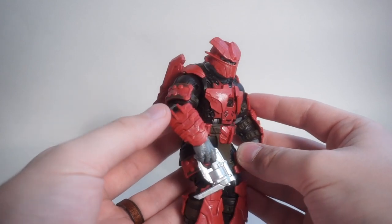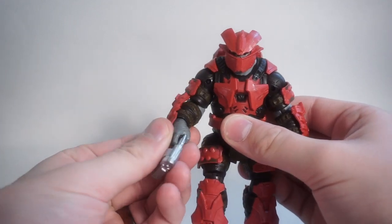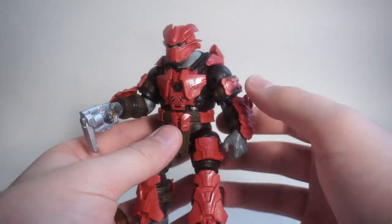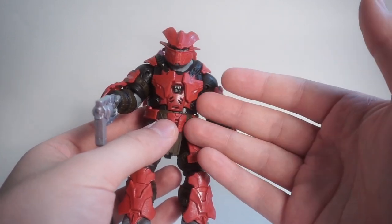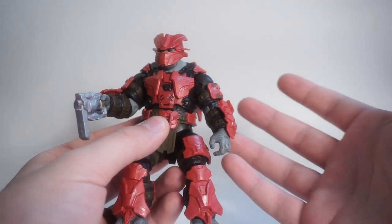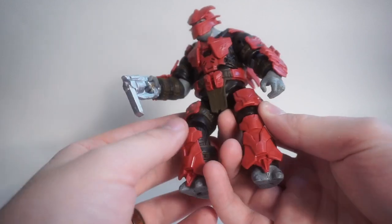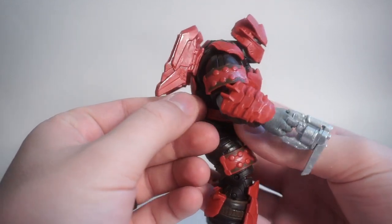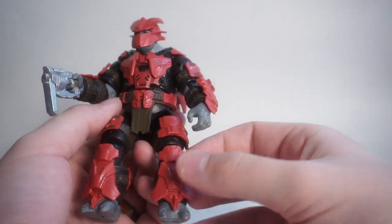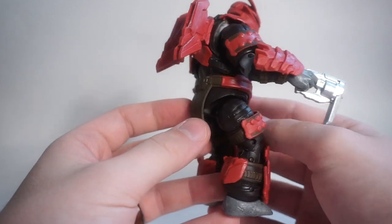He's got this really bright red armor, which looks very nice. It's a little different because I think the Brute Captains in Halo 3 had blue armor. However, this is one of the Banished — it's not a standard Covenant Brute, so his armor patterning could be a little different for that reasoning. The red is really nice. The helmet looks great; I love the shape and design. It really calls back to the Halo 3 Brutes while still being unique. All the armoring is very brute-like — bulky, with spikes and little details coming off it. It's weathered with some silver drybrushing all over the red armor parts, as well as some paint apps on the shoulders.